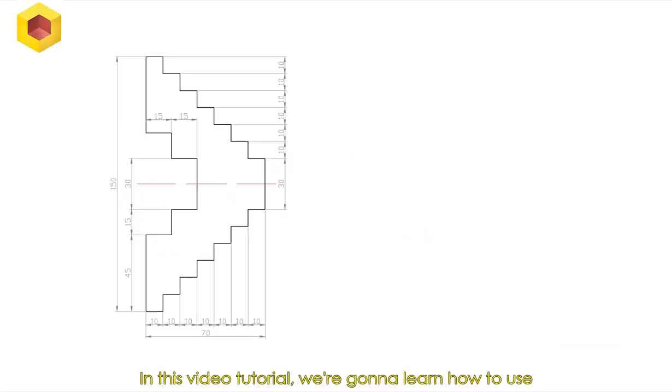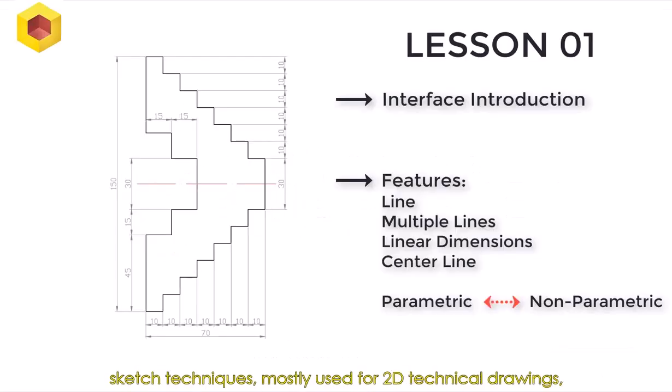In this video tutorial, we're going to learn how to use sketch techniques, mostly used for 2D technical drawings, in which we'll draw a couple of example parts, drawing sheets, detailing, software configurations, and much more. We'll also learn in this course how to create a 3D part, detailing all dimensions and creating sheet formats. In the future, we'll enter in assemblies, parameterizations, exploded views, lots of cool stuff to see.